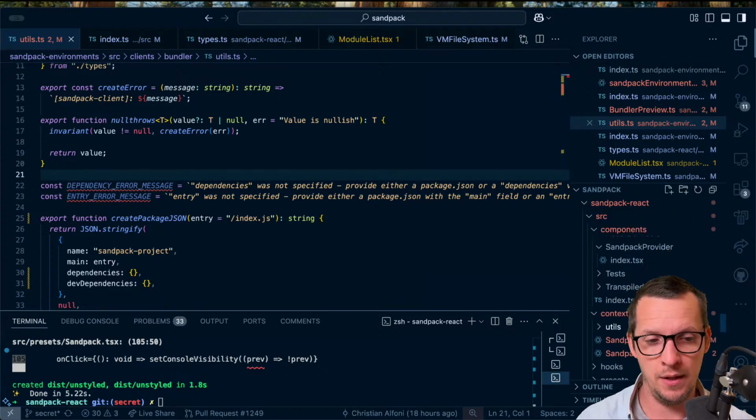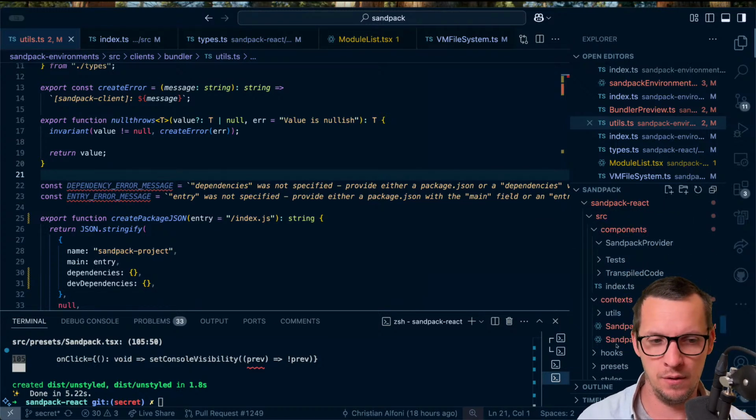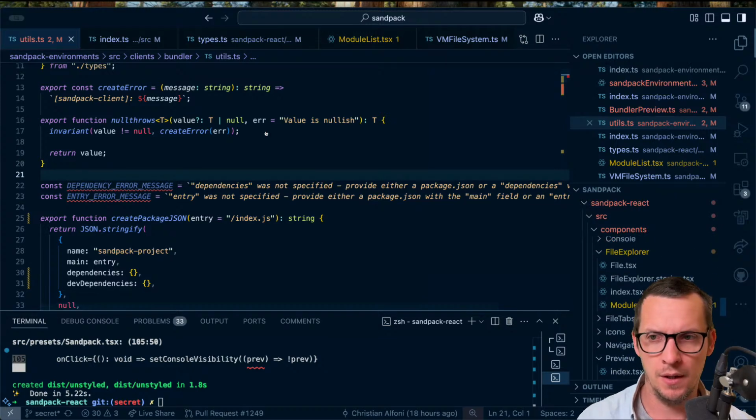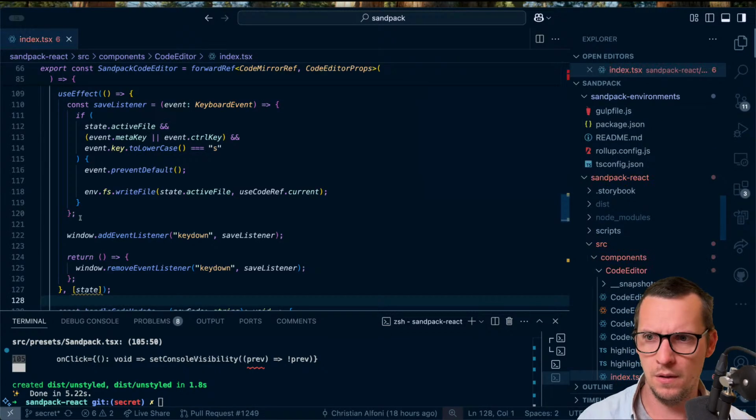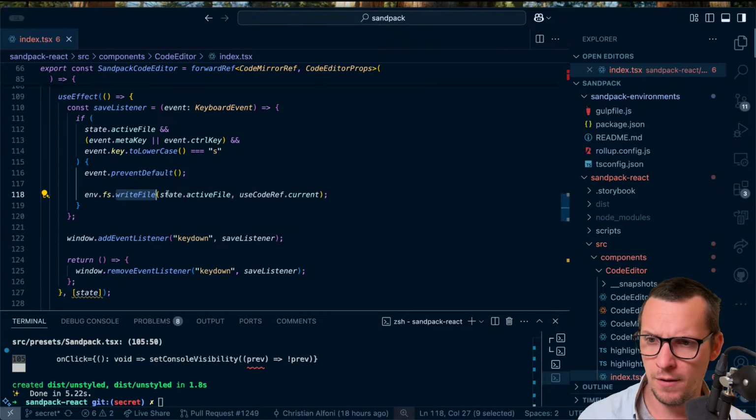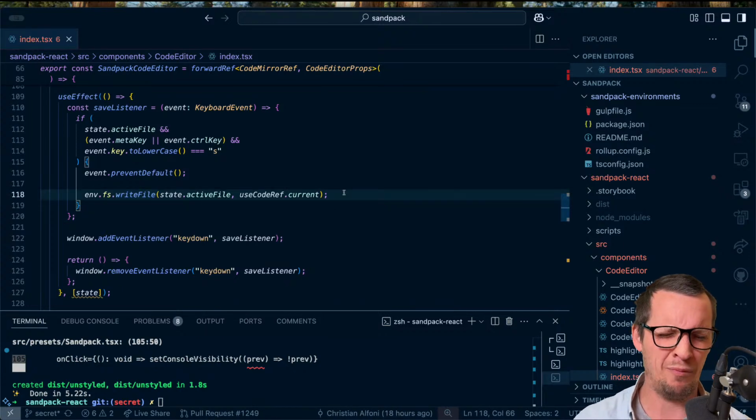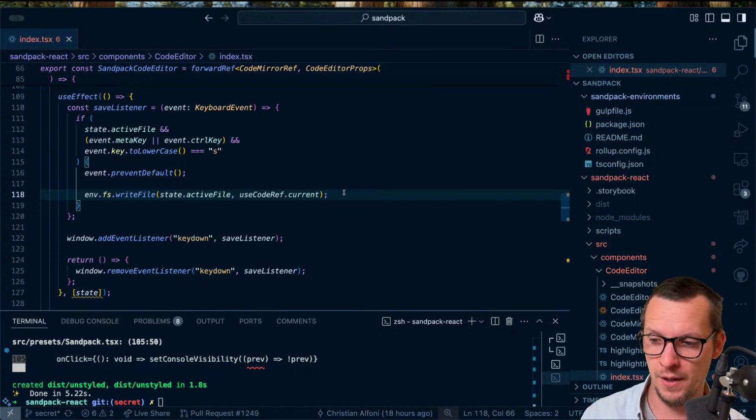So now we're actually gonna work on triggering the onChange event. To do that, let's close everything and then find the code editor again. So we have this write file, and onChange is not going to be triggered from the internal file system. This is going to be triggered by interactions you do in the actual editor.